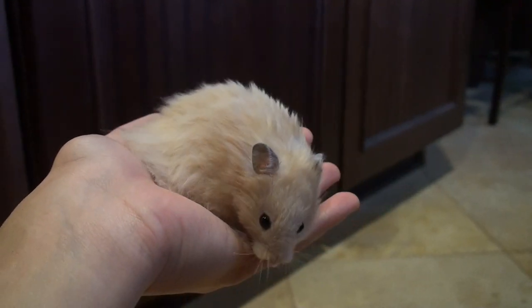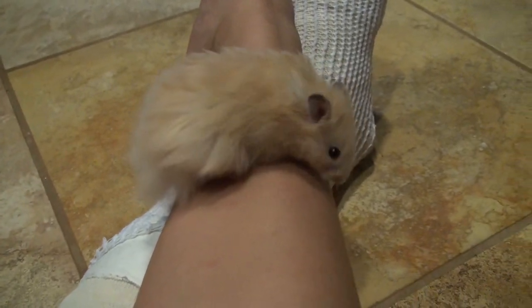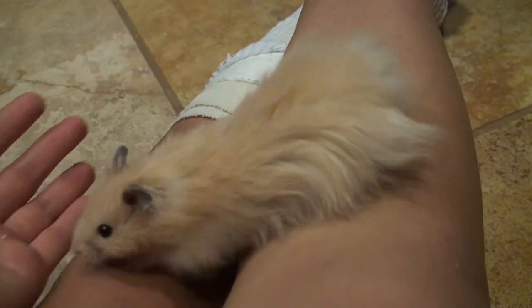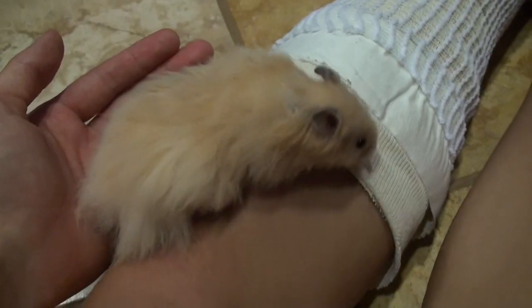So we got three x-rays of my foot, but the doctor decided that they're going to treat it as if it were a fracture, because sometimes you can't see the fracture right away. You have to wait a week and then they'll take another x-ray and you'll get to see the calcium deposit.